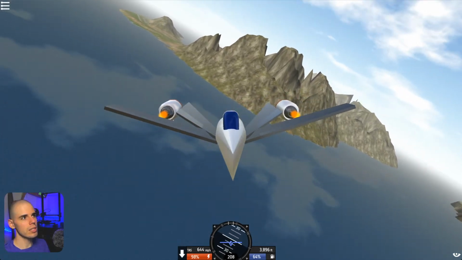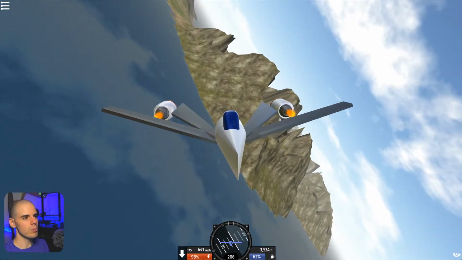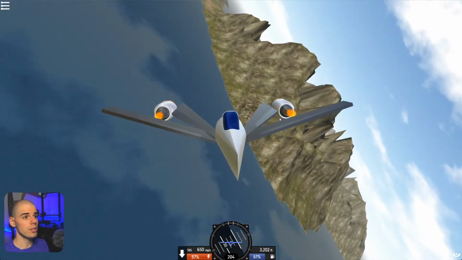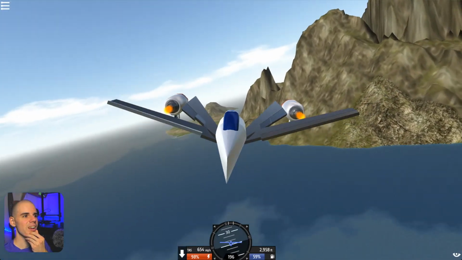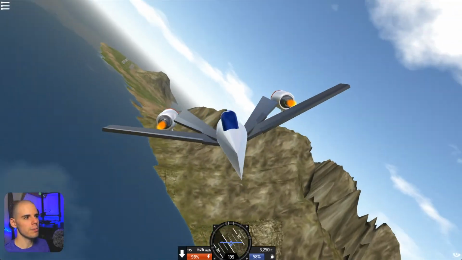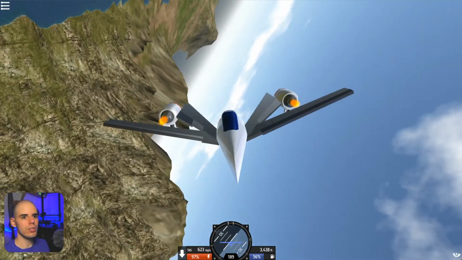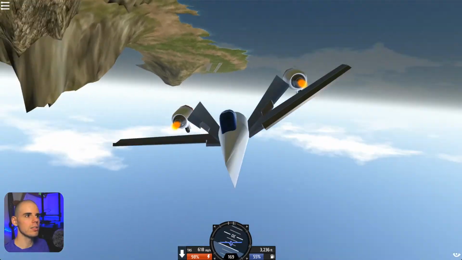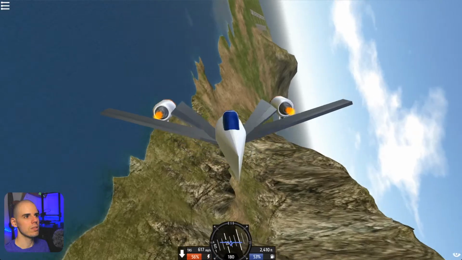All right, let's see what it's like to bring this thing in to land. I keep wanting to yaw, but the yaw doesn't do anything. Maybe I will put some sort of fin on there, but it can't just be a normal fin like you'd stick on the back of any old airplane. It's got to match.